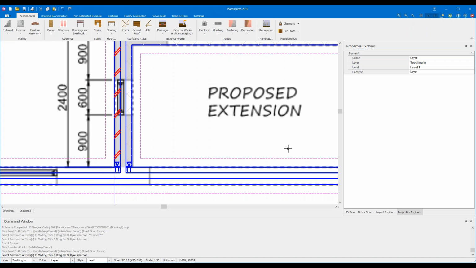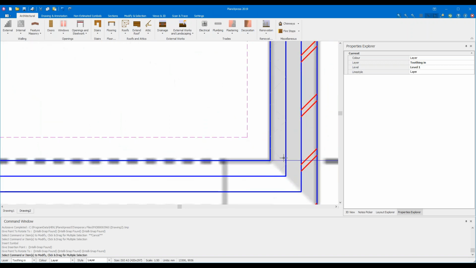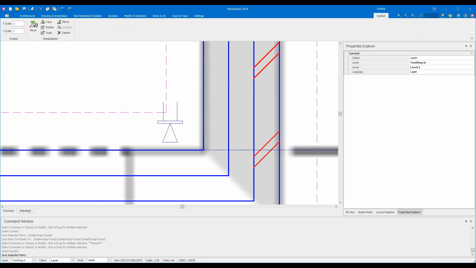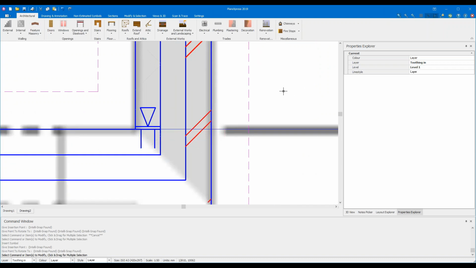You might want to zoom out and then pan across to the right hand side of the wall, and we'll do exactly the same thing on the right hand side. So click the right mouse button to draw another wall starter. We're going to place it on the right hand side of the leaf of the wall, move our cursor to the left and click to place it once the rotation is correct.